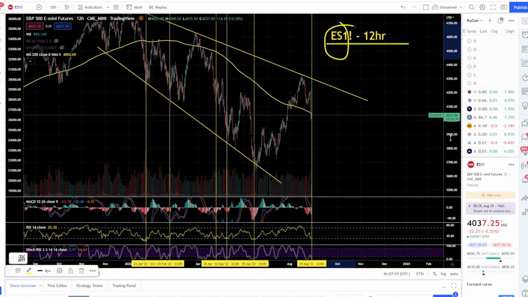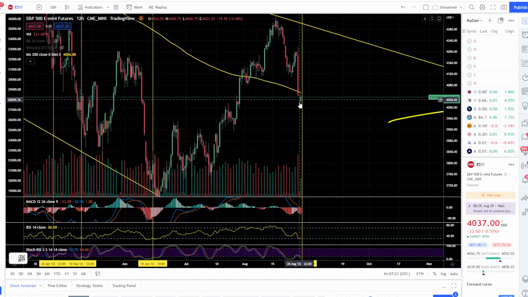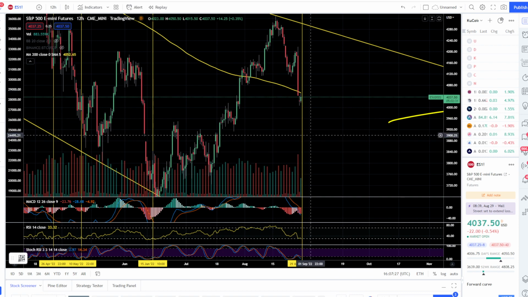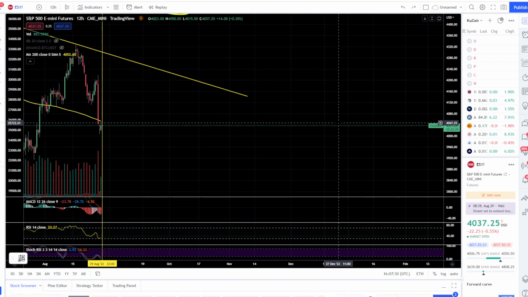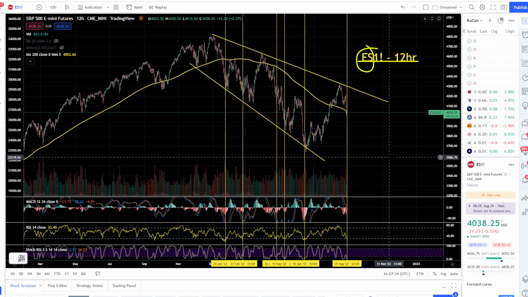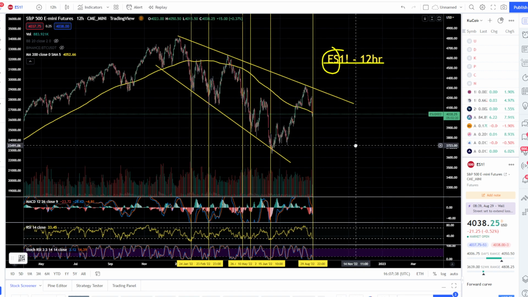Now, if you kind of zoom in here, this is a 12-hour. I mean, you don't want to see a bearish retest to the 200 simple, right? Then more downside. But the point of this video is understanding the RSI, oversold RSI. Sometimes it's as simple as this, but notice it doesn't work every time. So what you have to do is take this idea and combine it with other ideas.